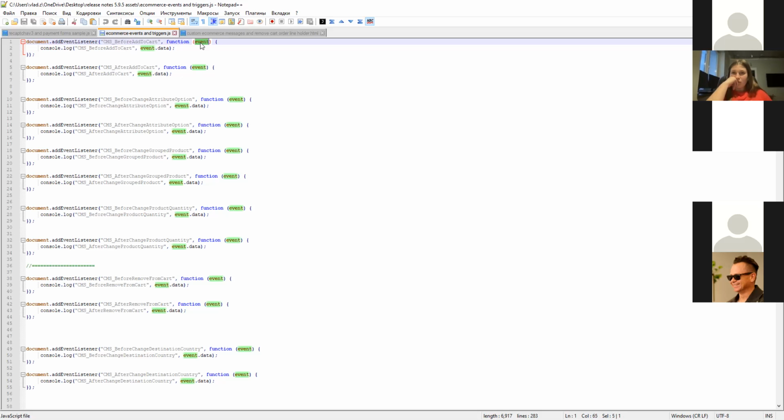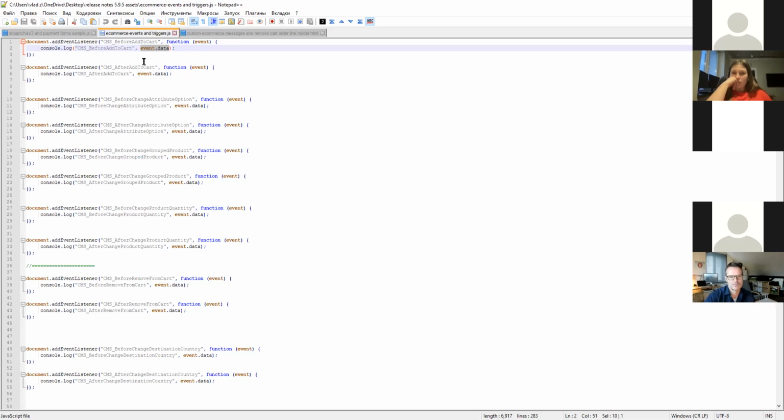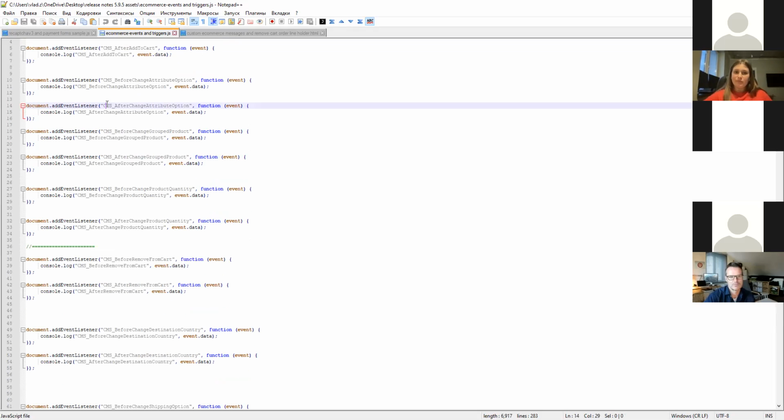Basically, in the event data we have the necessary data for this operation, and we could also apply additional validation if we want to, and prevent this action from being made. In after events, we could catch the response from the server in event data.